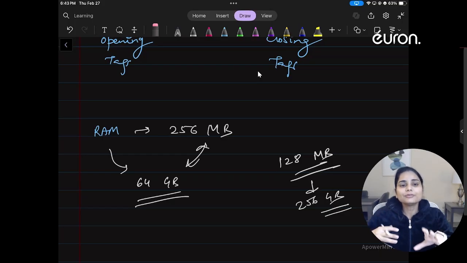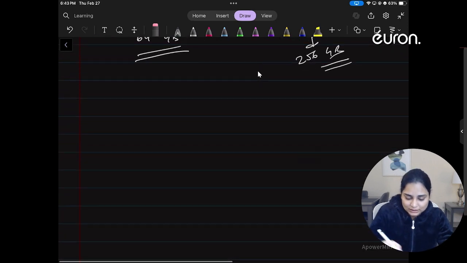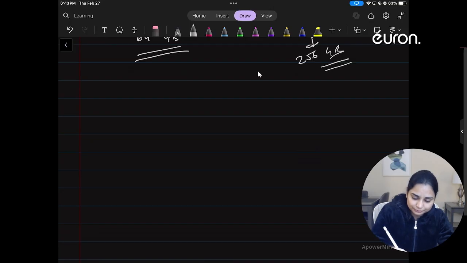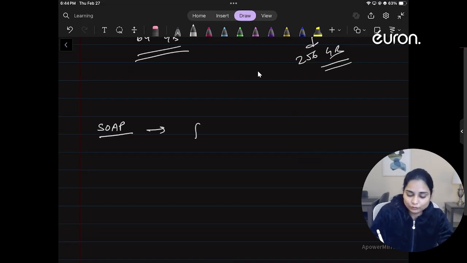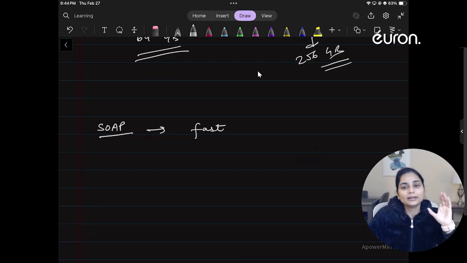Similarly, when you talk about SOAP, why I actually took this example is so that we can relate it with SOAP. So initially when SOAP was introduced, at that particular time, although it was using multiple languages, people were happy using it because initially it was quite fast. And that was because fewer people were using it. When more people started using it, of course, we were also transmitting more data, and at that particular time we started seeing that it is slow.